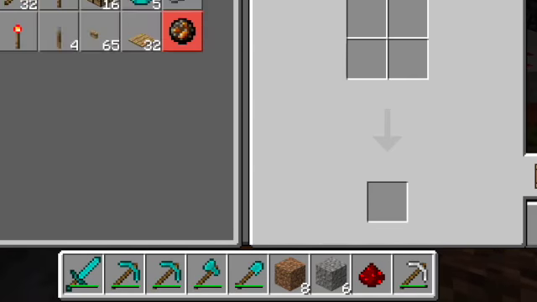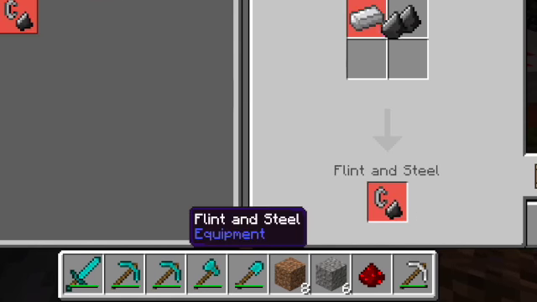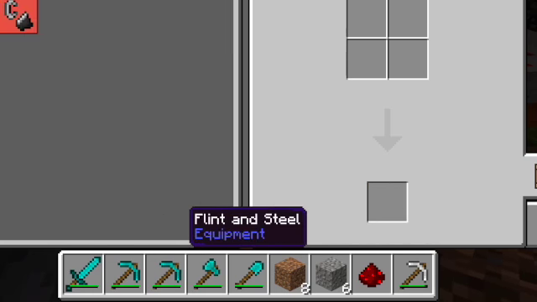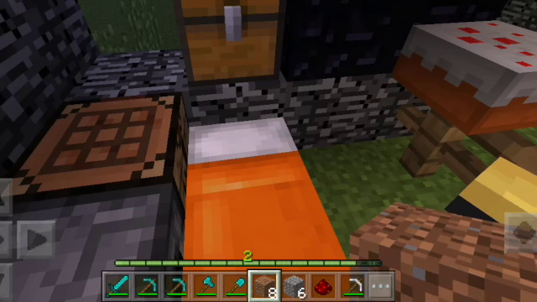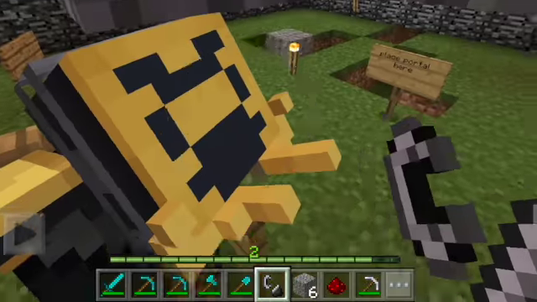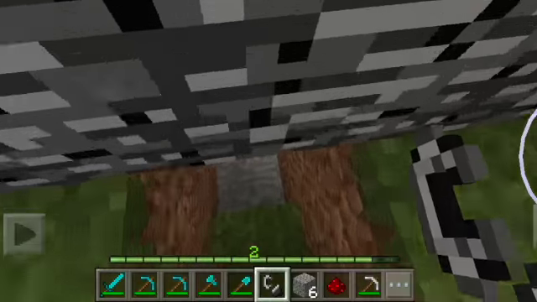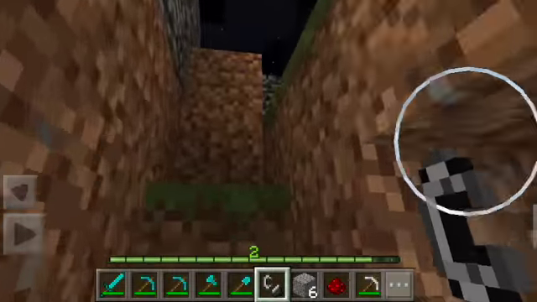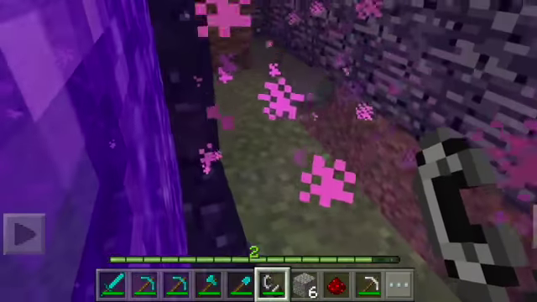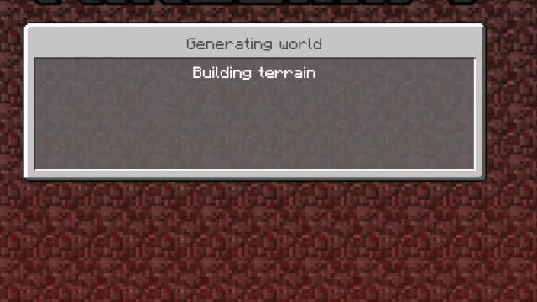Now we're just going to quickly make the iron. I made the iron. Fine. Make the flint and steel. Put this down, get the flint and steel. Put the dirt. And then we're going to go over and put this in here. We made the nether portal, guys. I killed the zombie pigmen. So now I'm super excited because we're going to the nether.